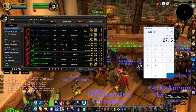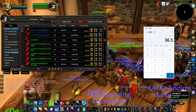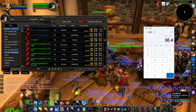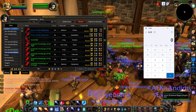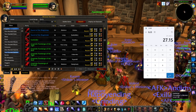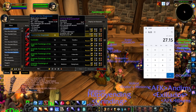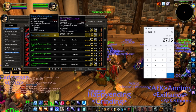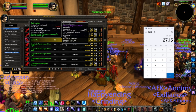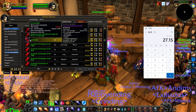This guy over here was 36.5 times 0.7 plus 4.85 or something like that. So this one is doing 30 and the other guy is doing 21 plus 6.15. Compared to 30, the blue weapon is doing a whopping 3.5 more HP DPS. And I would also point out that this thing has a proc on hit that is just a massive DPS increaser. So honestly, these two weapons are probably identical in their DPS output, if not this green weapon is actually superior.